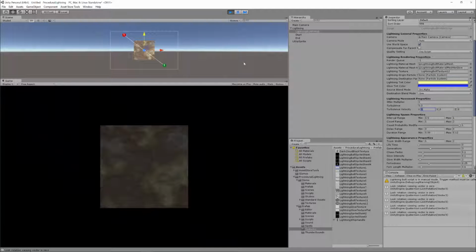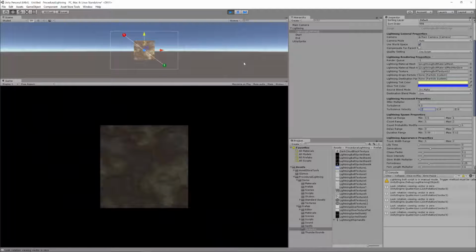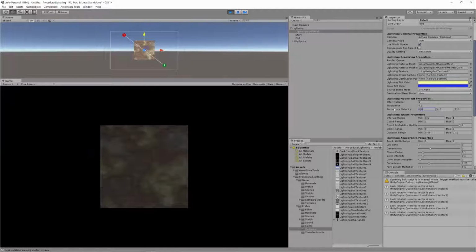You can also make it move to the horizontal plane, position. This is plus or minus. You can go either way. You can go up or down. And orthographic, you won't see the Z mode, but we'll leave those off for now. But you can apply a global kind of a wind almost using that turbulence velocity if you want it. Most of the time you can leave that off.